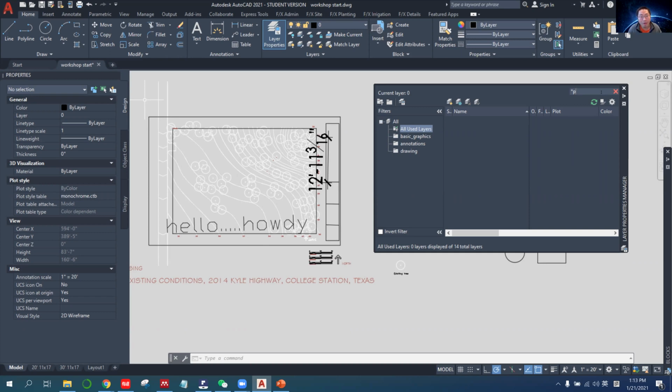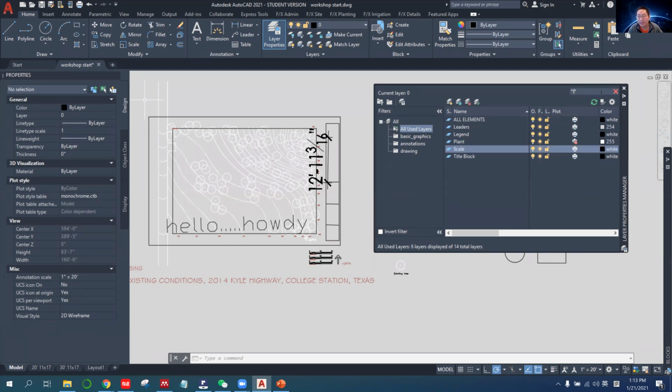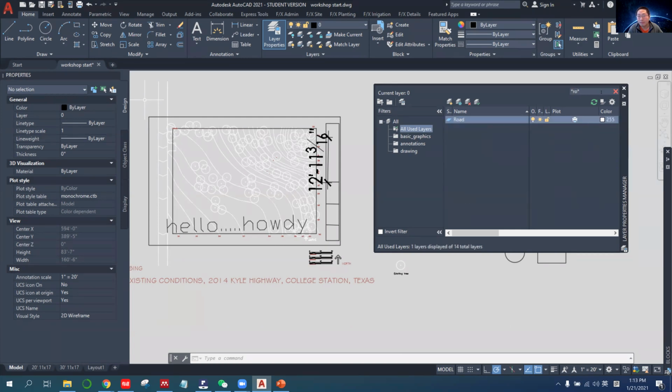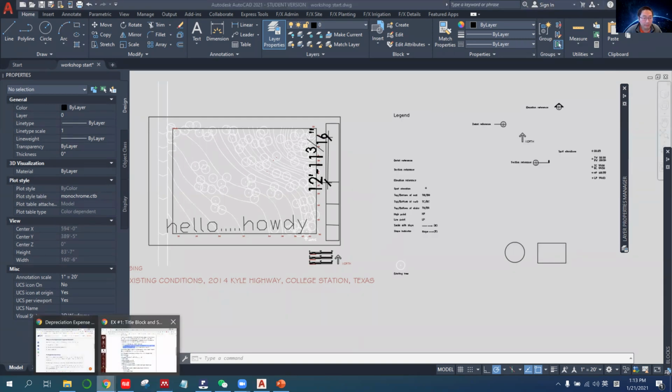I just want to know all the layers that have a letter P, so you add another star, and it will show up down there. Basically it's a star in the beginning and a star at the end. You can do LE, SO, ROAD, so you can quickly search layers this way. That's what we call wildcard.